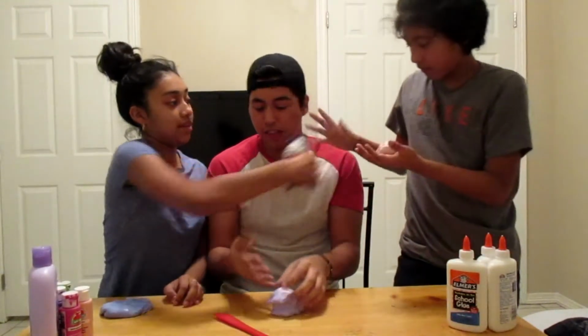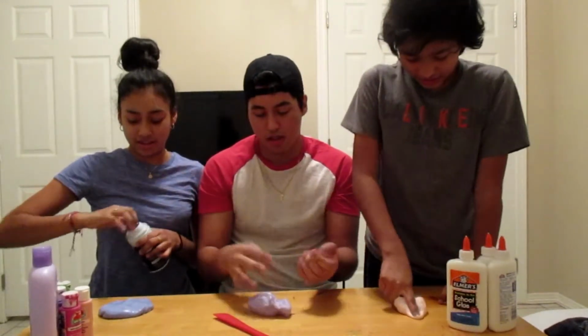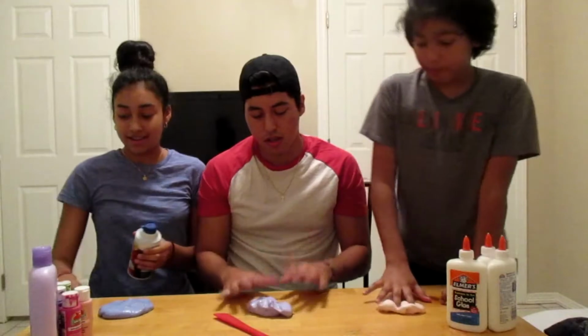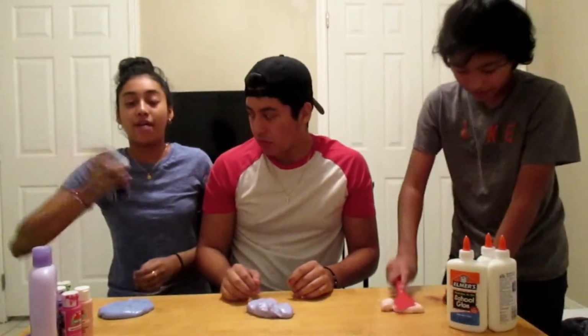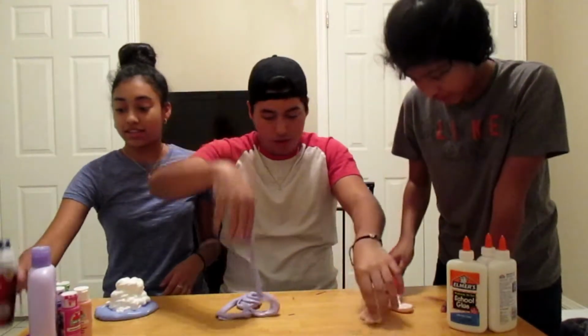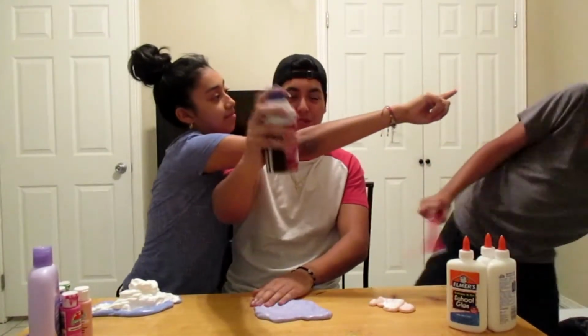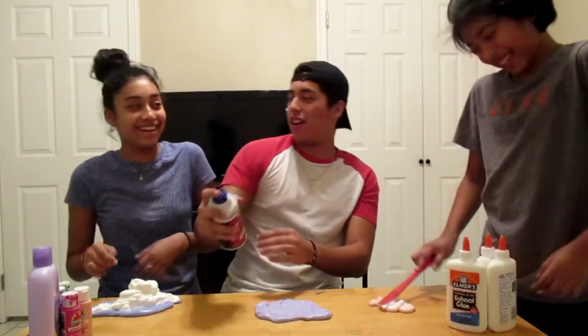And in case you wanted even more fluffy, you could just add some more shaving cream. More fluffy? Doesn't it make it worse? No, you can make it better, I think. So if you add more shaving cream, it makes it more fluffy. And yeah, he's gonna have a fun time. Oh, look at this, guys. I'm gonna do it. Here we go. I'm gonna add some shaving cream. Yay.